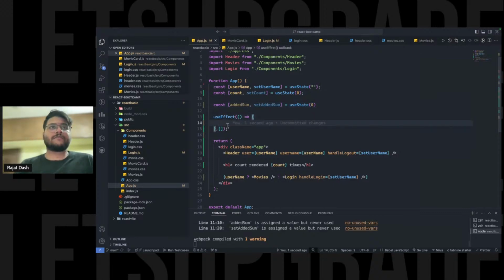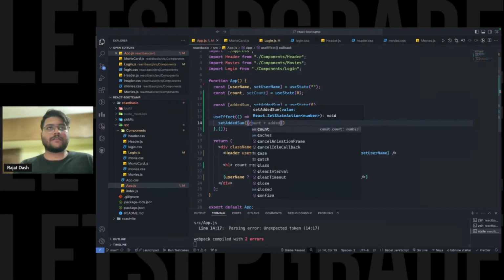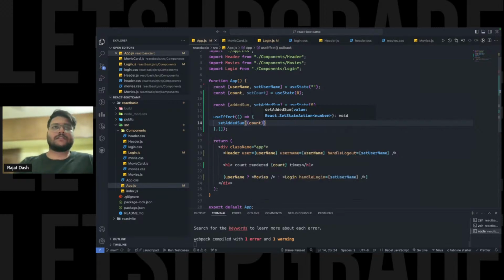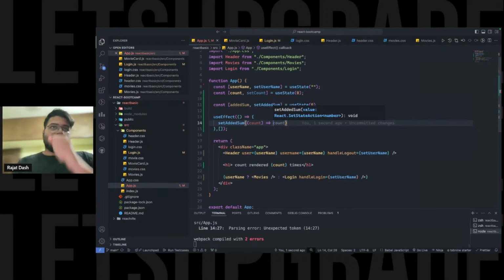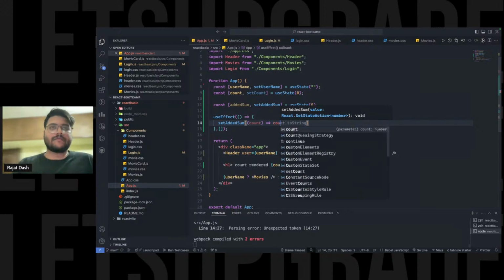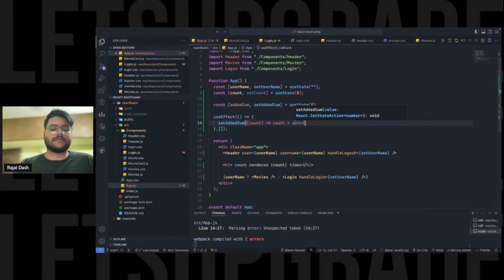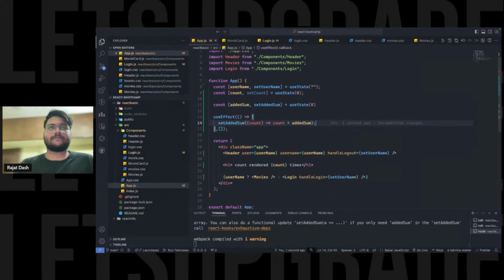In useState, setAddedSum can return whatever there is in this count state. And I will say count plus my addedSum.